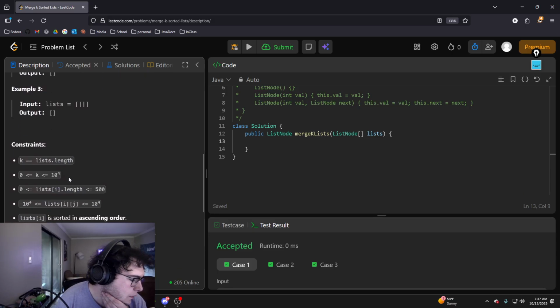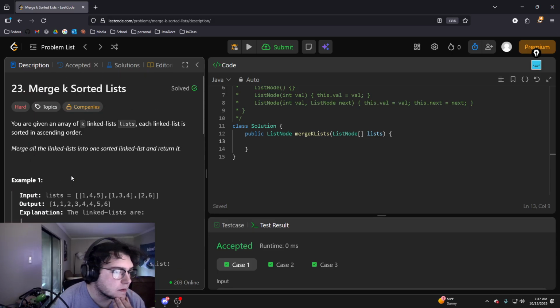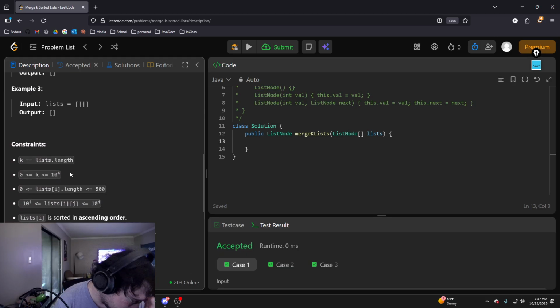This one's fairly complicated. It took a little bit of mental power and a lot of variables, don't get me wrong. So k is equal to lists.length. K is between 0 and 10,000.